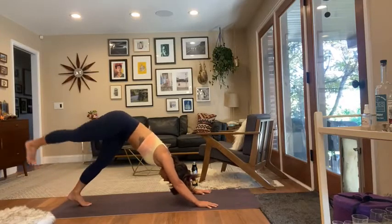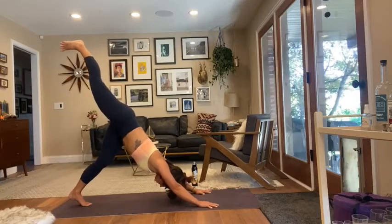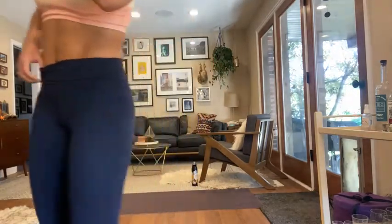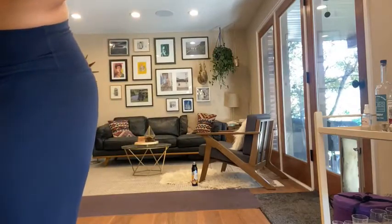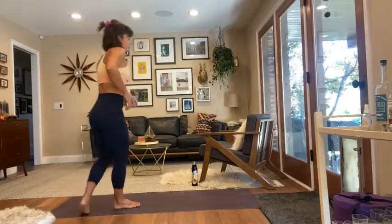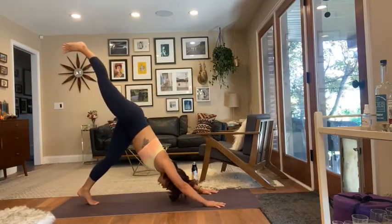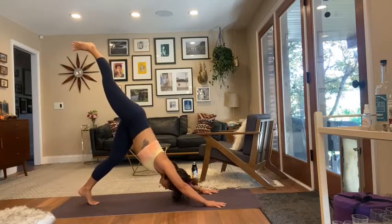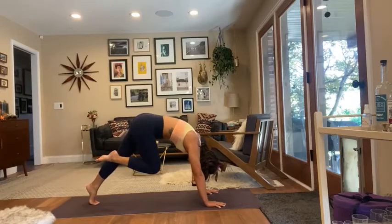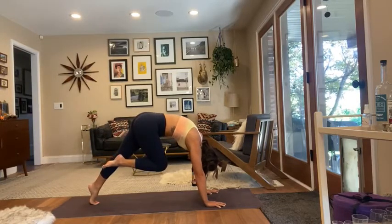inhalation, left leg to the sky, stretch it out, lengthen it out. Press down through your hands, up through your left foot, hips stay square. Good, you guys. So bend your right knee if you need to. Lift from your center, take one more in breath. Exhale, knee to your nose, so forward towards a plank position as you curl in. Stay here, breathe in, and see if you can lift higher through your waistline, press the earth away.